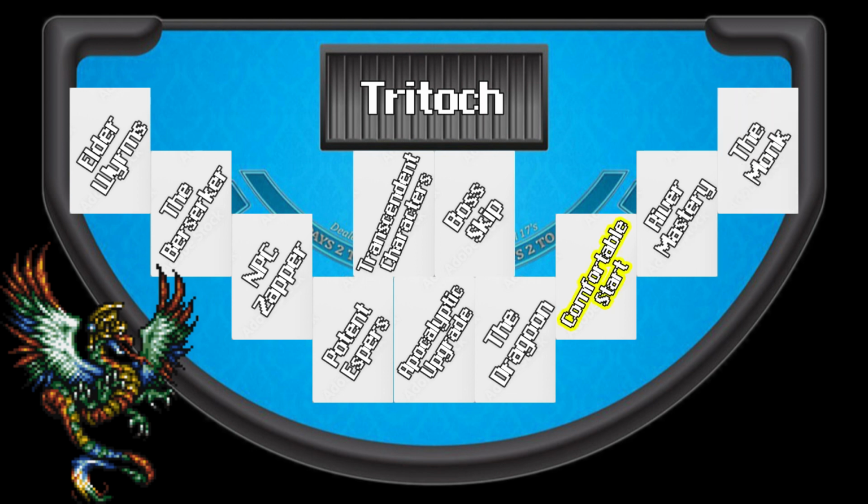Comfortable Start has our players starting with 30,000 GP, 3 Moogle Charms, 5 Warp Stones, and 5 Phoenix Downs. River Mastery adds the objective to learn 8 blitzes by completing the Lead River check, and the Monk ensures one of our starting characters will always be Sabin with Blitz.